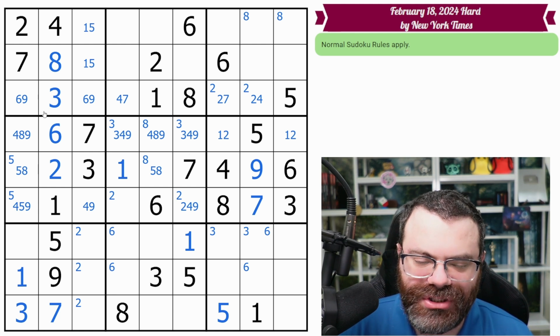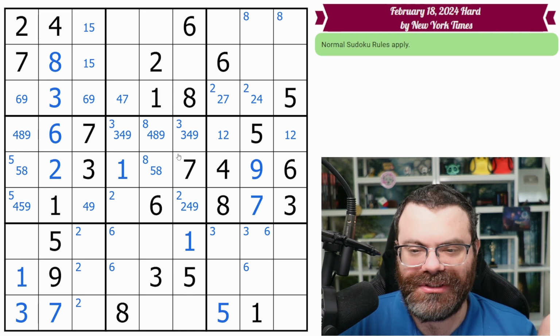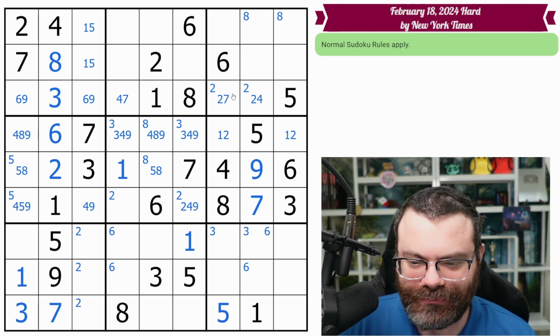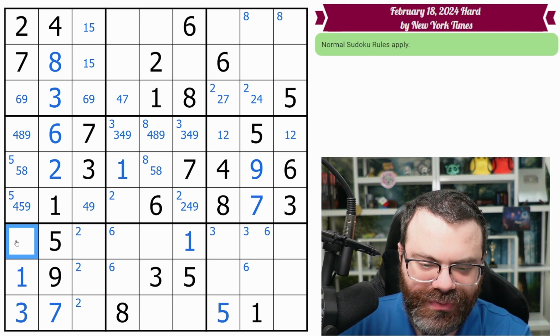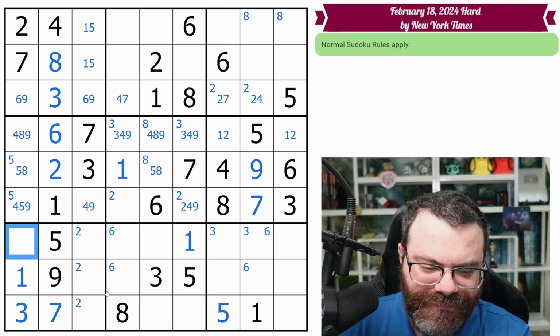So really the first target for restricted cells is rows, columns, boxes with 4 or fewer open cells in them, because they're going to be at most 4. So you just need one thing looking in and you can pencil it. I don't see any more with 4 or fewer. Oh, I know how I do here. So we do need a 2. We know already, because this isn't 2, that this is going to have 3 left. So it's going to be the 4, 6, and 8.